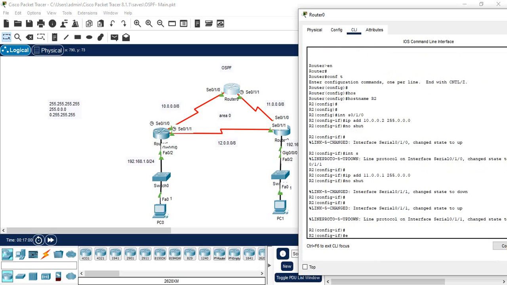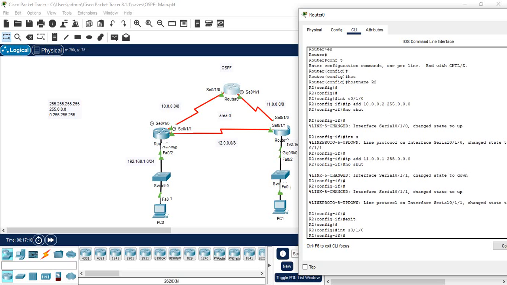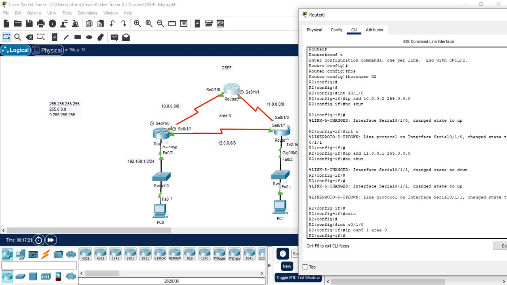That's router 2. We get started here with the interfaces and introduce them to OSPF. There are two interfaces here. So it's interface 0/1/0: ip ospf 1 area 0. Perfect.